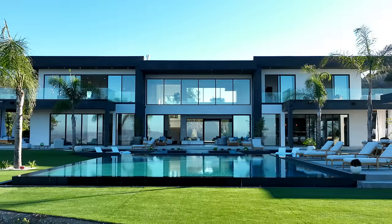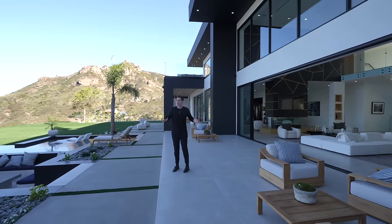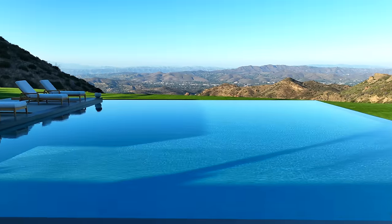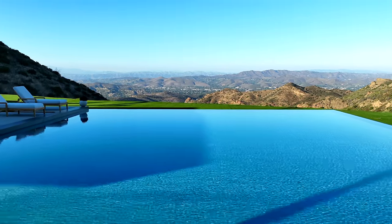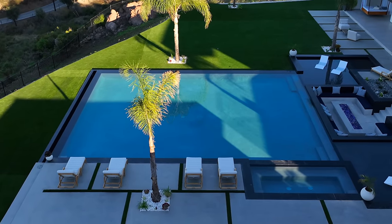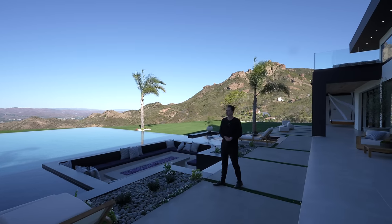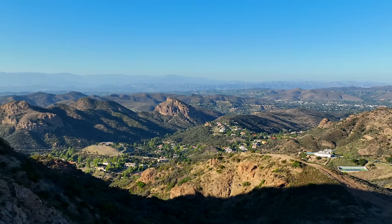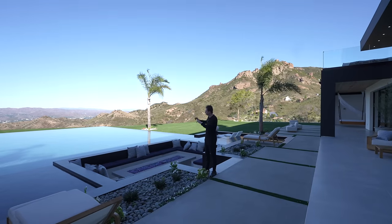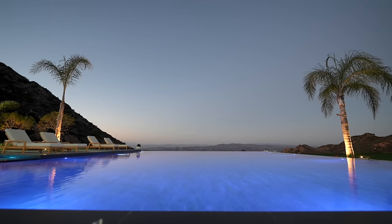Here we are. We have just made it out here to your impressive backyard, and I honestly think impressive is an understatement to describe this place. Take a look at the view that we are hit with as soon as we walk out to this main section here. You have your 3,600 square foot pool overlooking the remarkable mountains here in the distance. Those mountains go for hundreds and hundreds of miles. You can see so far into the distance. It looks absolutely impressive. I'd say you can probably fit like 100 plus people in that pool comfortably.